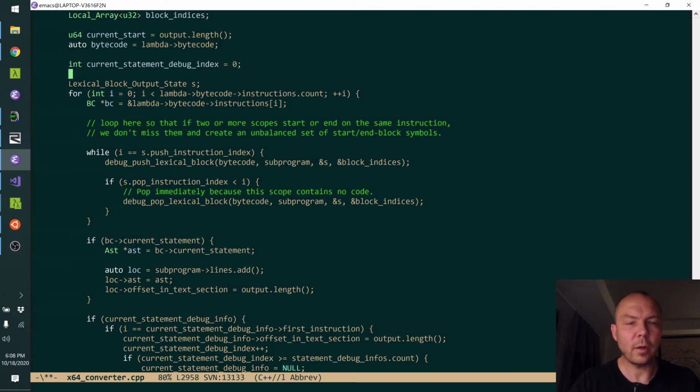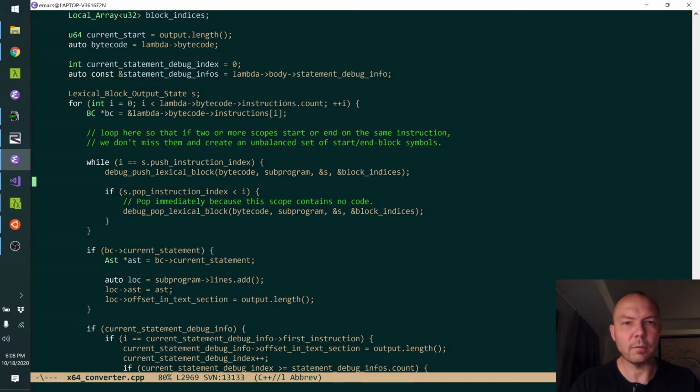That's 0, and auto constant statement debug infos is lambda body. All right.